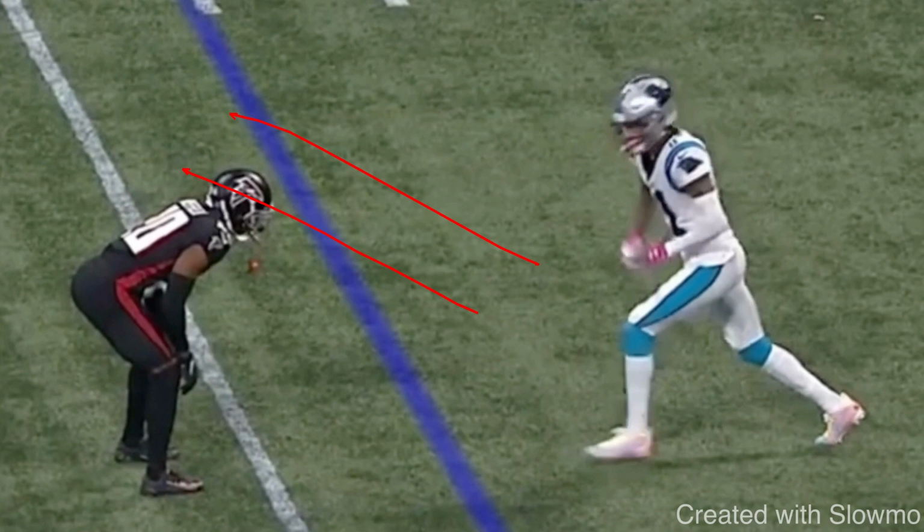So we talked about it in the very first clip, and I'll play this clip full speed in a second. If you're going releases, you got the left lane, you got the middle lane, and then you got the right lane. I have to threaten him to the right lane. It's all about the angle that I take. I can't threaten him to the right lane by stepping laterally, right? If I step super wide outside, he will not move.